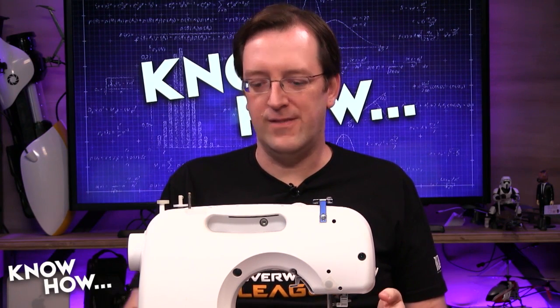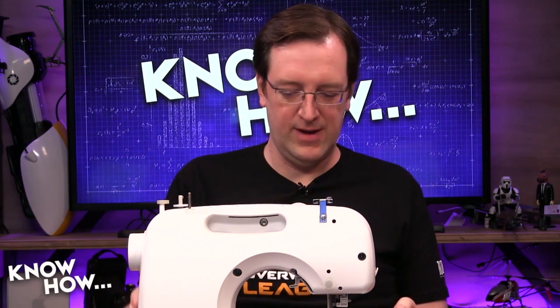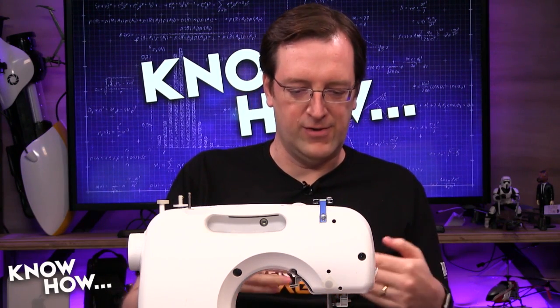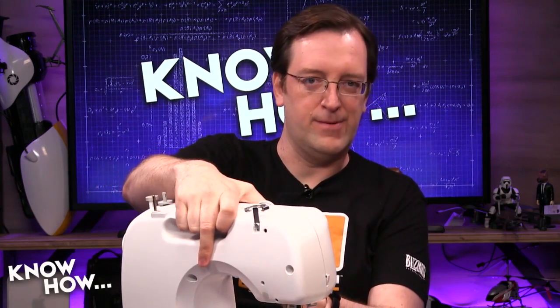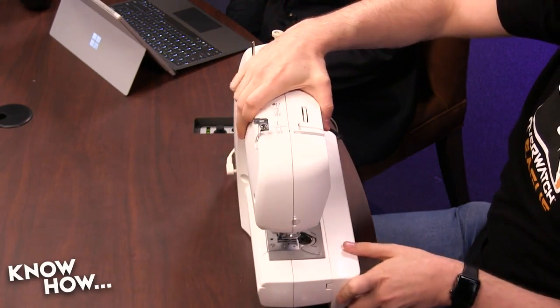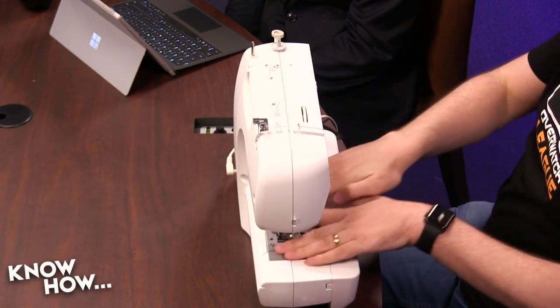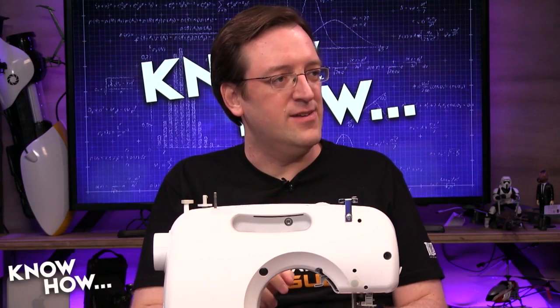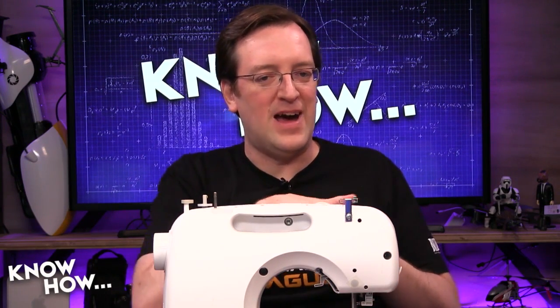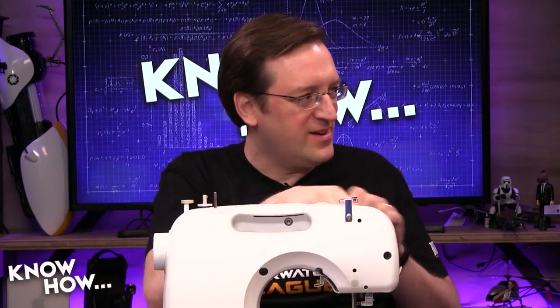Cool. So then we've also got a reverse button, and that will make it so when I press the foot, it goes in reverse. Does that make it undo the stitching that you just did? No, it sews it backwards, so it starts moving the fabric back. So if there's a part that I think is going to need some extra stitching. Yes, and I actually do that at the end of my stitches to kind of lock it. That makes sense. So I just sew back over itself, and then I go forward again, and so it makes kind of a knot.